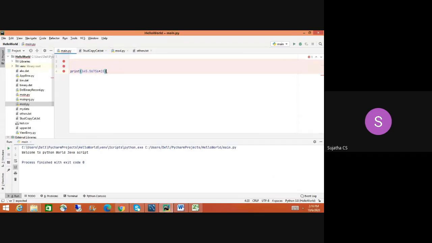What happened? It will multiply this value and then print it on the output screen. See, it is multiplied and then displayed. So you can simply use that for simple calculation. You may understand, 15 into 2, what will you get? 30, right?